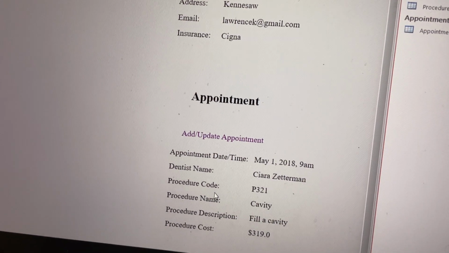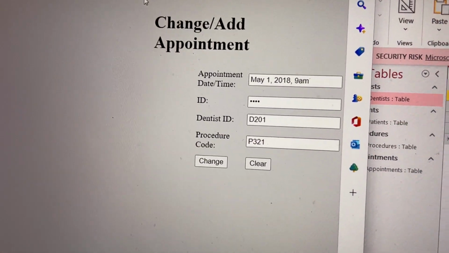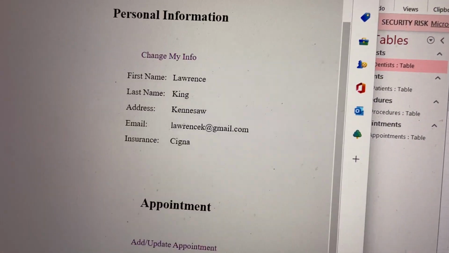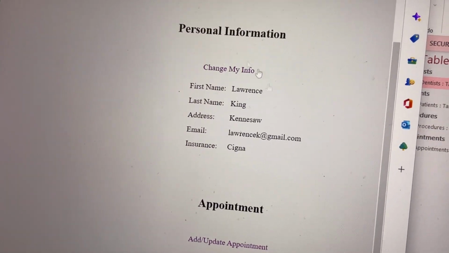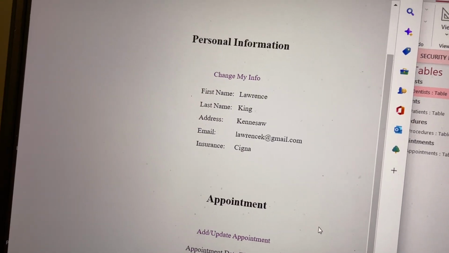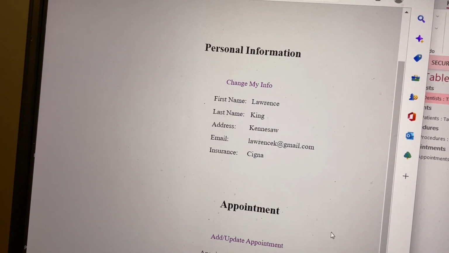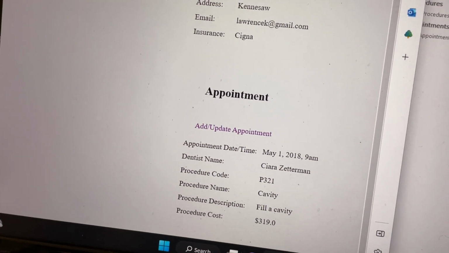But if you did want to do that or update one, we can go in and change these parameters right here. And it'll basically just change the information just like I did for these parameters right up here. So now that's pretty much it for my patient. I showed you how to log in, view and change info, and things like that. And I've also shown you his appointment. So now we're gonna move on to dentist.